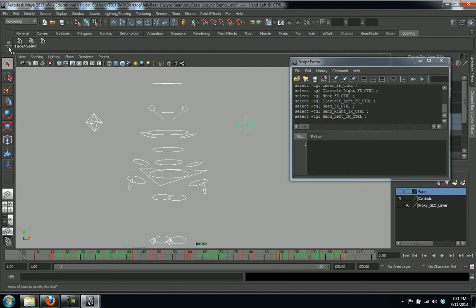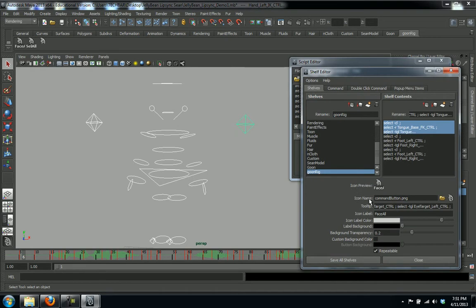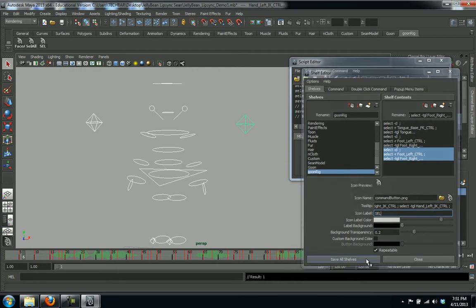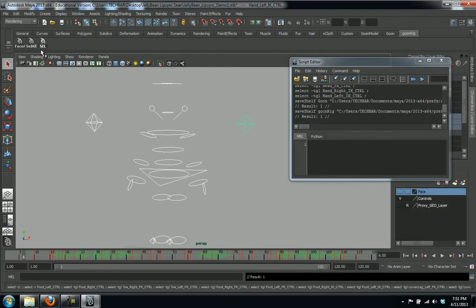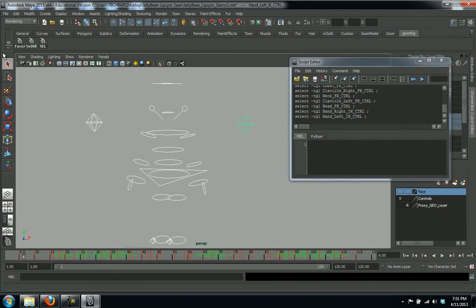I can then go into the little triangle and open up the shelf editor, pick that function, and name that icon. So I can call it select all or whatever, save all shelves, and it'll save that select all shelf button.